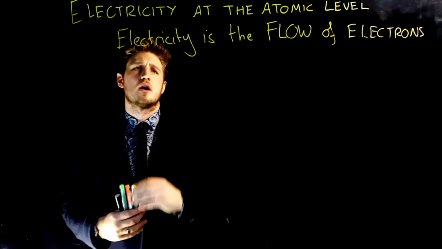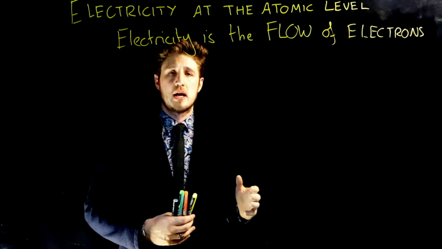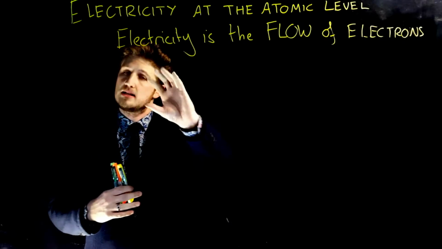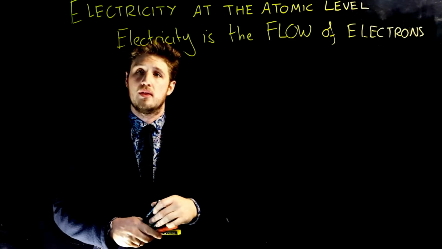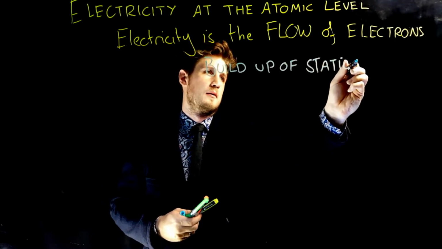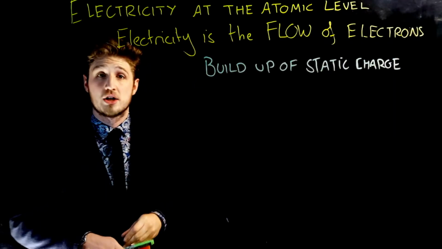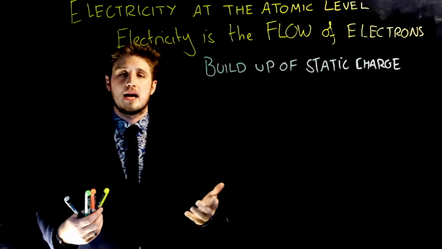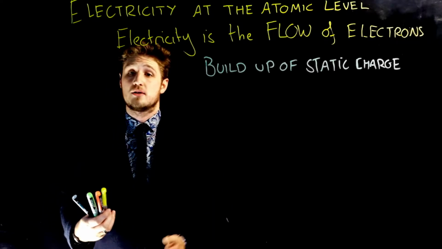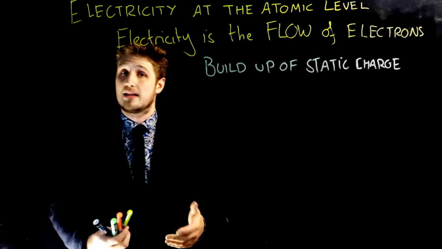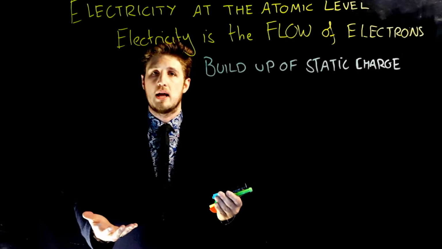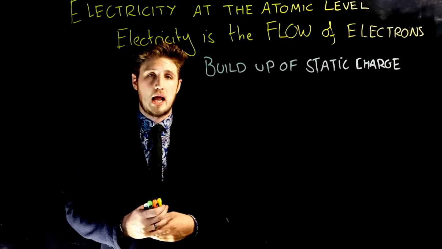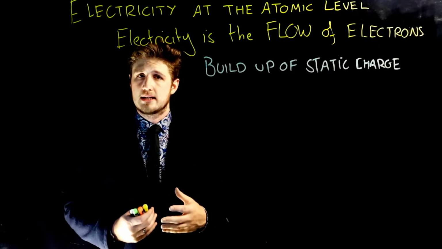In the last video we went over that electricity is the flow of electrons, and if you do look up any definition of electricity you will often find an extra bit under this, and that has something to do with this. The build-up of static charge. But what does that mean? Well, electricity has two major forms. Firstly, that of the flowing electrons, the electricity that is powering this video that you're watching right now, the screen that you're watching it on. And secondly, the one that we all have a bit of fun with in class, and that is static electricity.